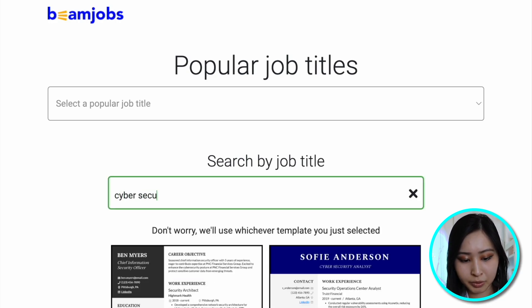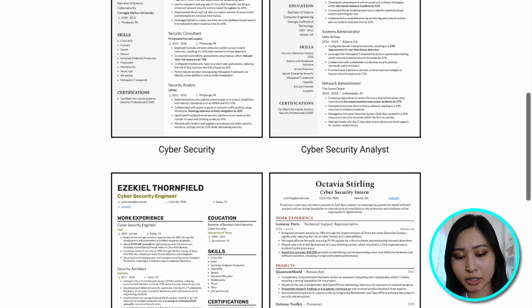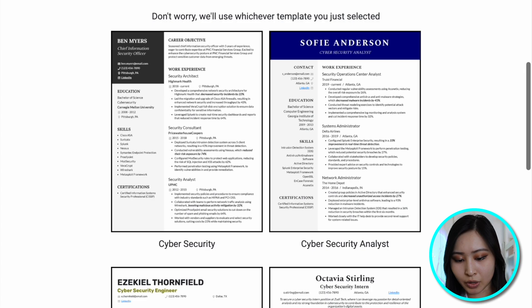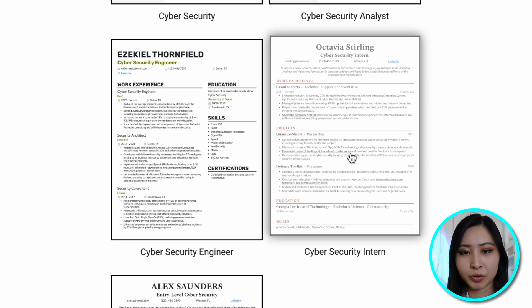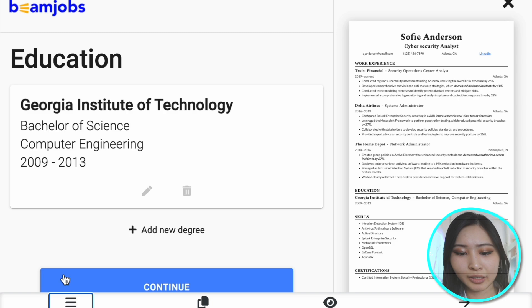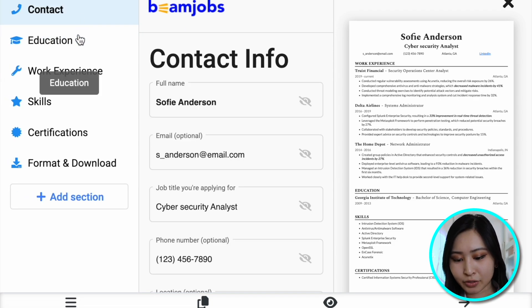So I'll just search up cybersecurity and find the resumes that fit the criteria I'm looking for. Specifically for my job title, I am a cybersecurity analyst, so I would choose this one. It'll essentially configure the resume for you based on the role you chose — so if you're working as a cybersecurity engineer, your resume may look different from mine as a cybersecurity analyst. Using AI, they'll walk you step by step through creating a resume that helps you get more interviews, aligned with what HR and hiring managers are actually looking for. Having this preview is really nice because you can see what you're typing as well as how it actually looks.